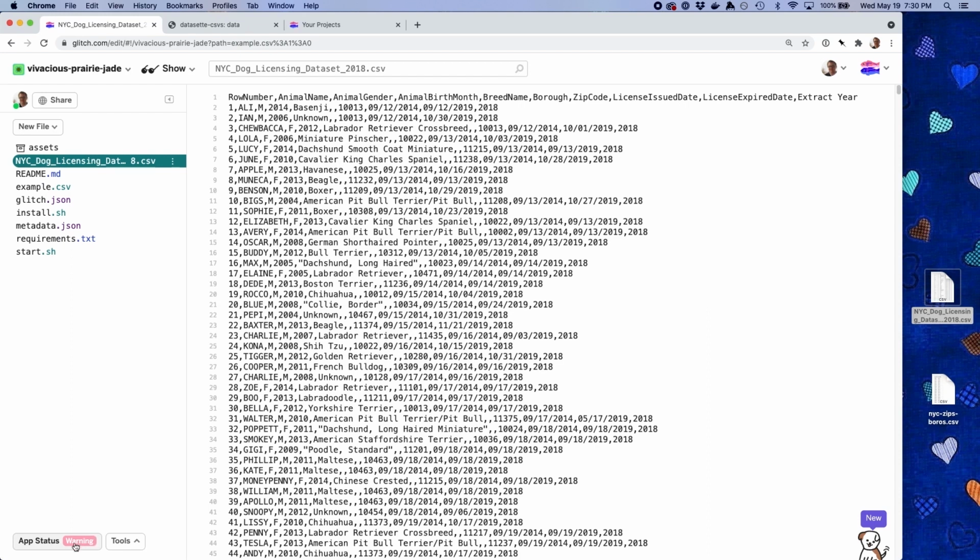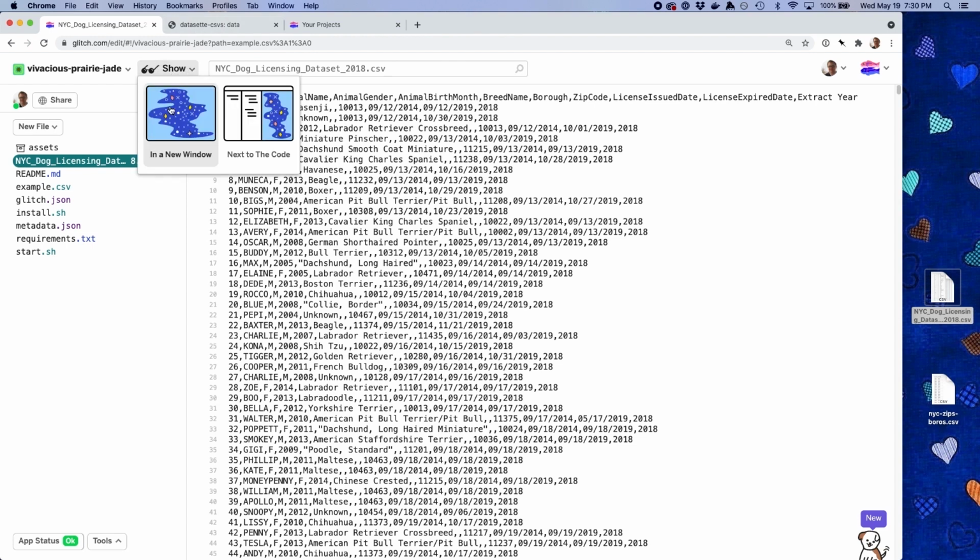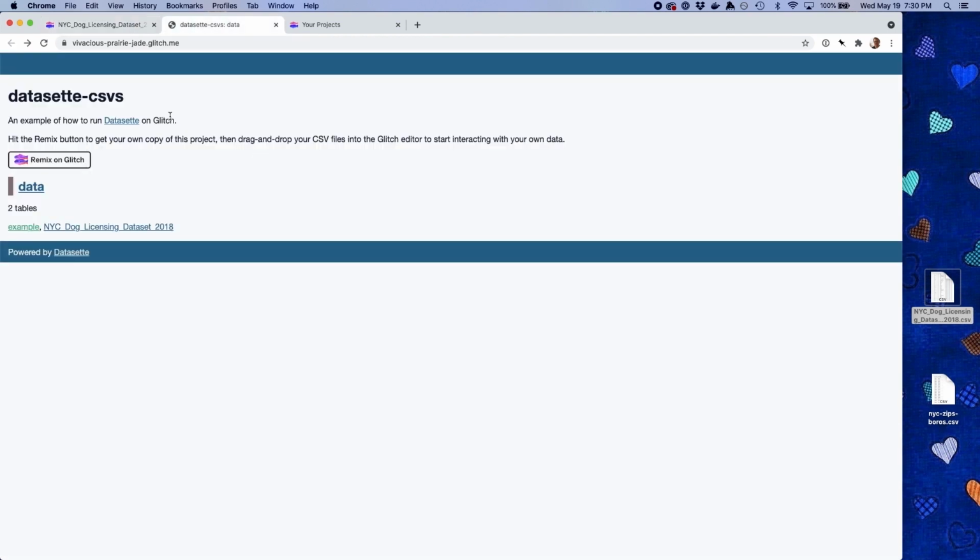Okay, you can see it's been a couple of minutes now, and mine says warning. I'm probably getting close to some limits in my Glitch projects. Yours might say error if you're doing this for the first time, but then look, it cleared up and now it says OK. So it's all good. That's excellent. So you can do one of two things here. You can click over to the tab we were in before, but what I like to do is just say show in a new window to get over there. That's the easiest way to do that.